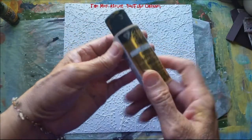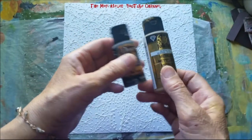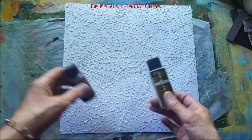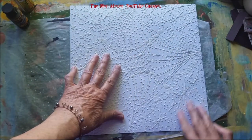I am going to use a gold metallic and a raw umber, and I'm not quite sure if I'm going to mix them together, or if I'm going to put the gold on and put the raw umber on the edges. I'll know when I start. I'm going to get started. And when I'm finished, I'll come back and chat about it.